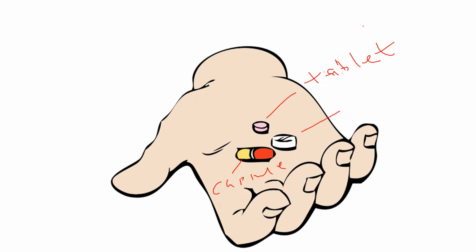So in the real sense, if you have a formulation as a tablet and have the same formulation as a capsule, it is highly likely that the capsules will have a faster onset of action, assuming every other condition stays the same. Why am I saying assuming every other thing stays the same? Because the GIT is a very, very complex system, and that is what we'll be discussing in our next lectures. Okay, let's carry on.